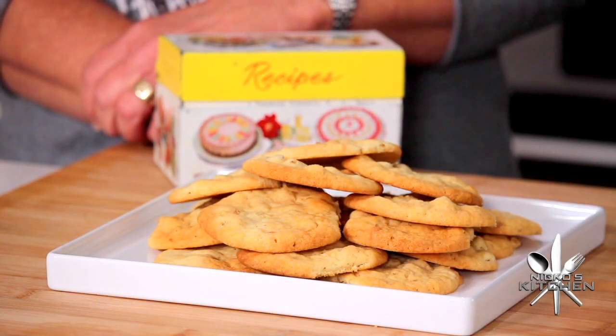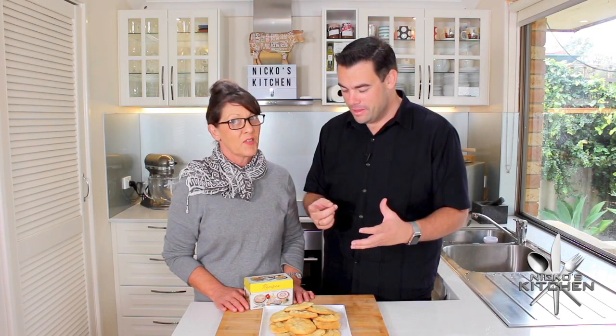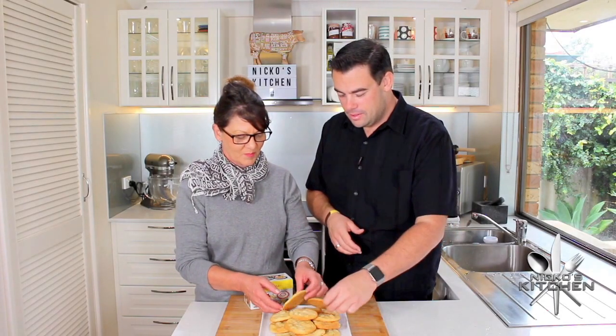So we brought the biscuits or cookies out of the oven and we put them on a tray to cool, and I actually mentioned while they were cooling that it reminds me of a Subway cookie, and Jess said the same thing as well. And I've never eaten one. Which is really soft, so they bend, they're nice and chewy. You know what they are. Let's try one.